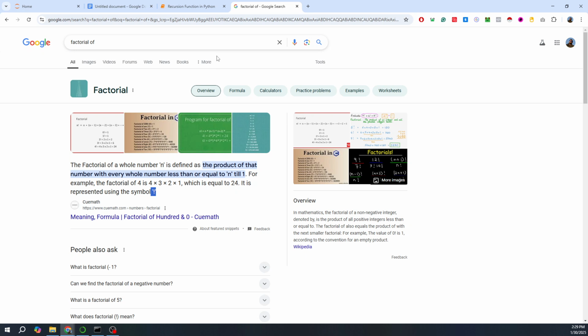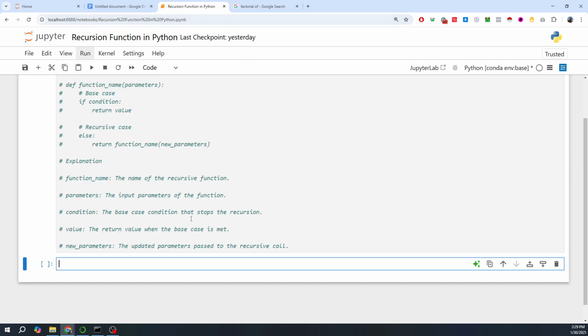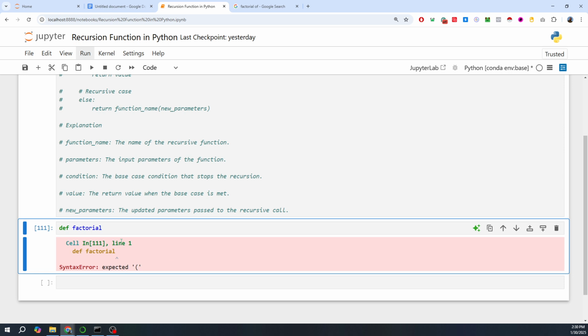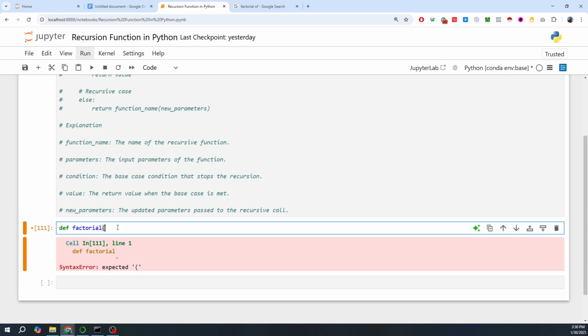So how do we do it with the help of recursion in Python? We can define a function factorial, and take an argument.